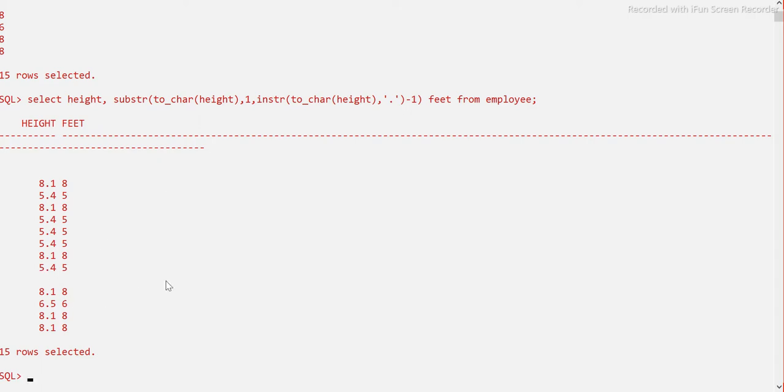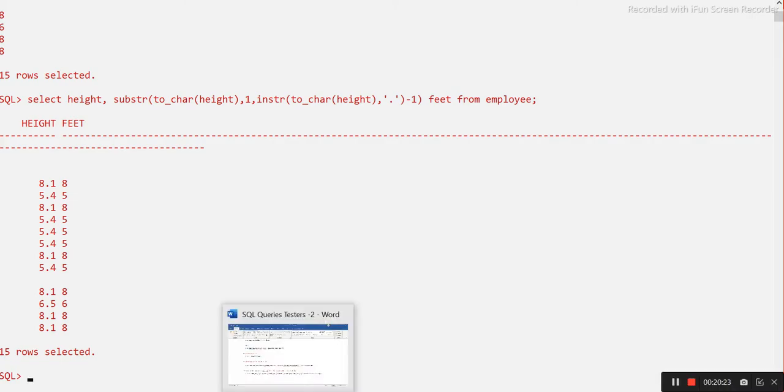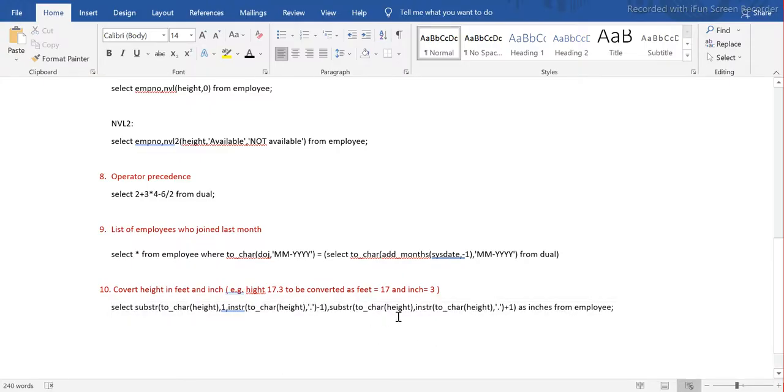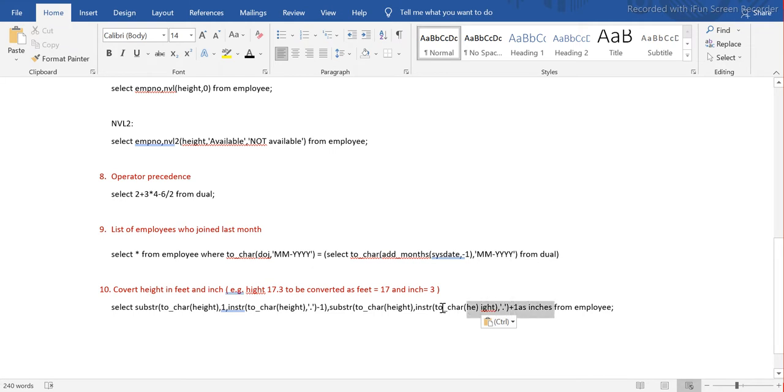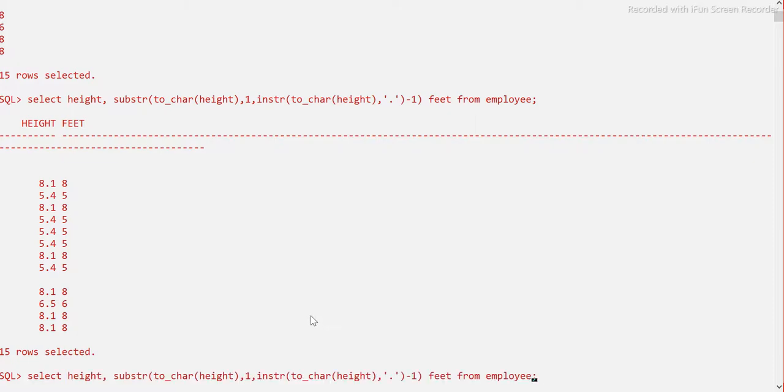Because of some issue with the column setting, that's why I'm not running the whole query. Let me try to run this particular part. All right, so inch now. I would like to run the inch part now. Let me just remove it and then show you how it is working.